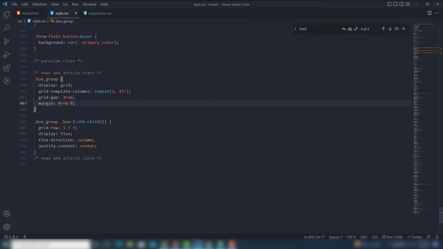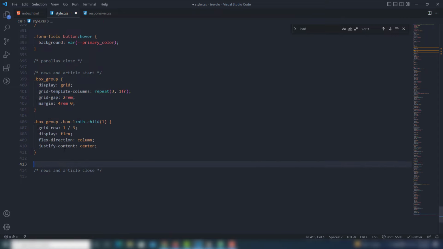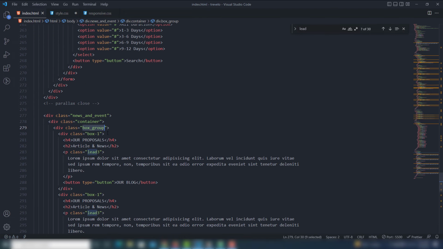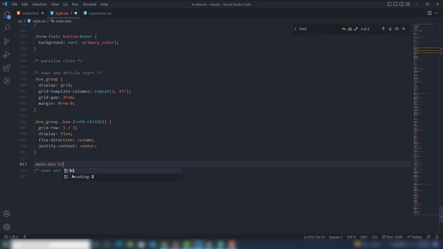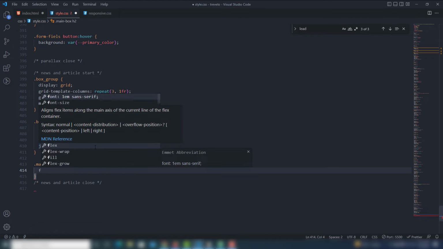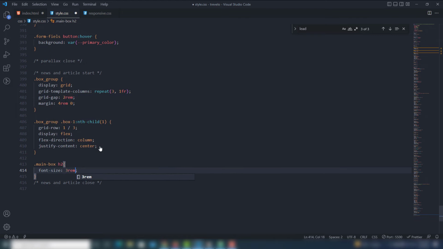So I will select the dot main, but we need to assign the main box. So this is the box 1. Also I'm going to add the main box class inside there, because I want to assign different classes and different designing there. So I select that. Inside there I have an h2, and then inside there I'm going to use font size 3 rem.